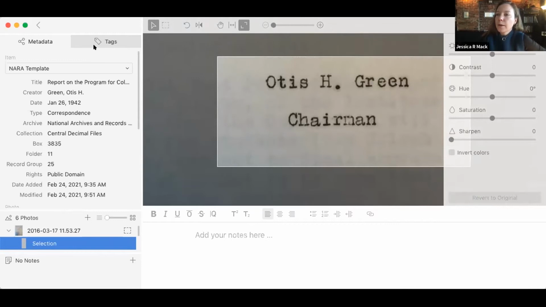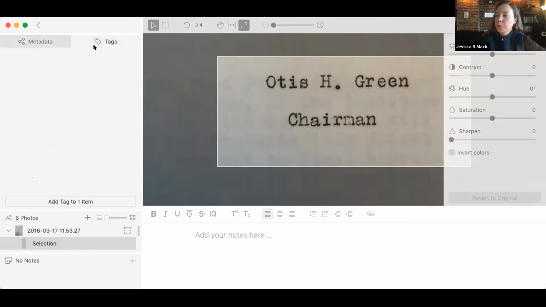The other very helpful function of Tropy that is also very flexible is the tag function. And we saw this when we were in project view earlier. So Tropy allows you to create customized tags to organize your material. And you'll see here, I've clicked next to the metadata pane, we have the tag pane here. So you can add a tag to your item.